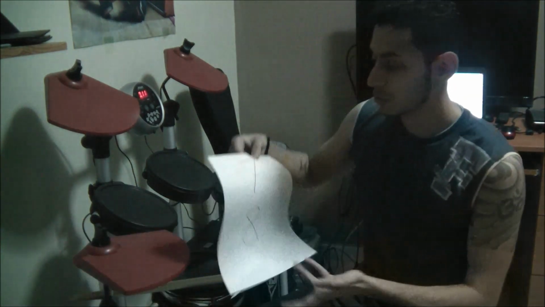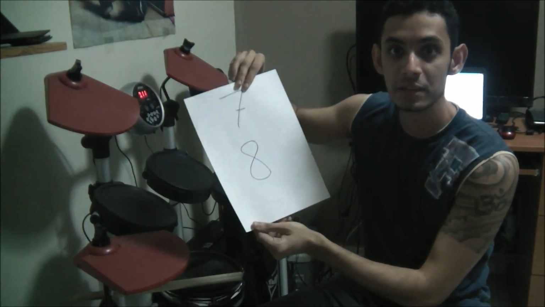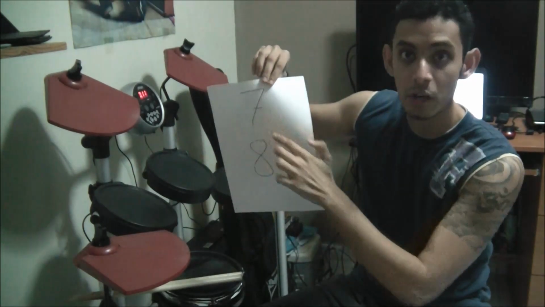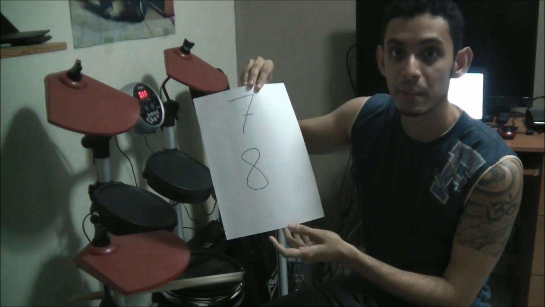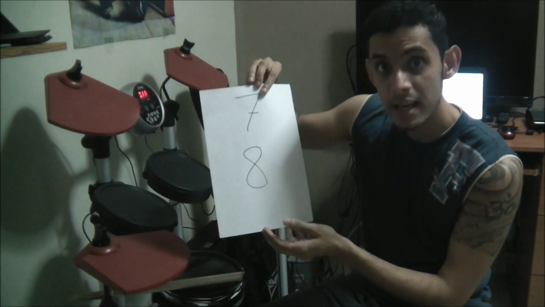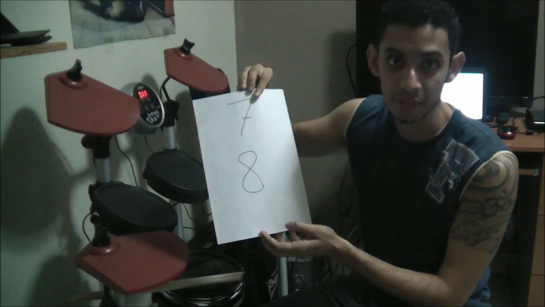So now let's look at 7/8. So this is how a 7/8 time signature will look like. Okay, 7 on top, 8 on the bottom. So the concept is the same. What this tells you is that you can place a maximum of 8 notes in a bar. So what does that mean? So first we want to know how to count these 8 notes.